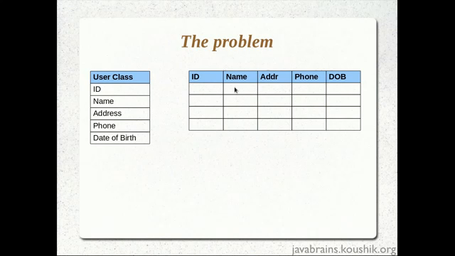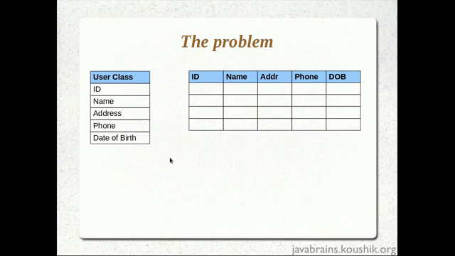Now I'll have to parse this record set and pull up all the individual data, and I will have to create a new user object, and I will have to feed in all the data. Say I've got user ID 1. Now in this new user object, I would have to do a user.setID, and I have to give the value, user.setName, I would have to give the name. So depending on what I've gotten in the record set, I would have to create the object.